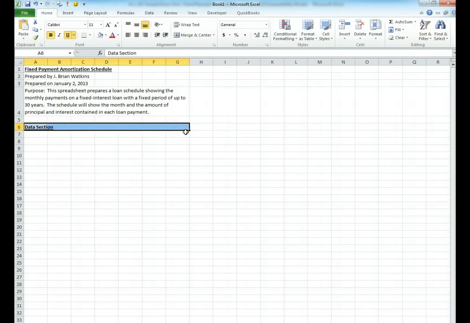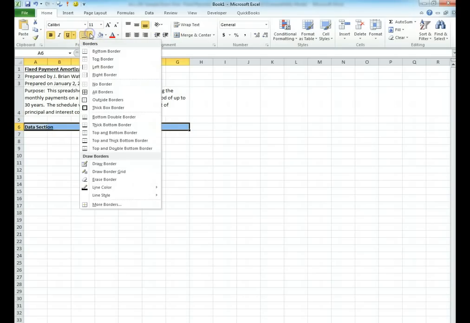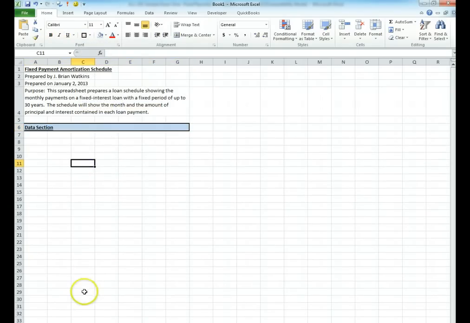Now I'm going to select those cells again, and I'm going to wrap that bar with a thick border. Not a regular border, but a thick border. Now I back out. You can see that. The reason why we're using a color here is to be a visual cue to the user that when they see a color, that's the data section. Alright, now we're going to collect certain data from our user.